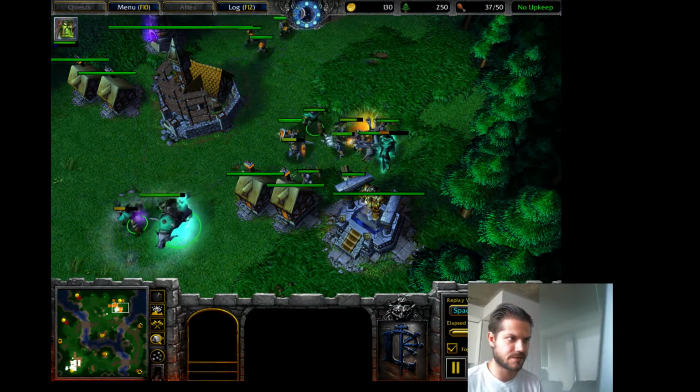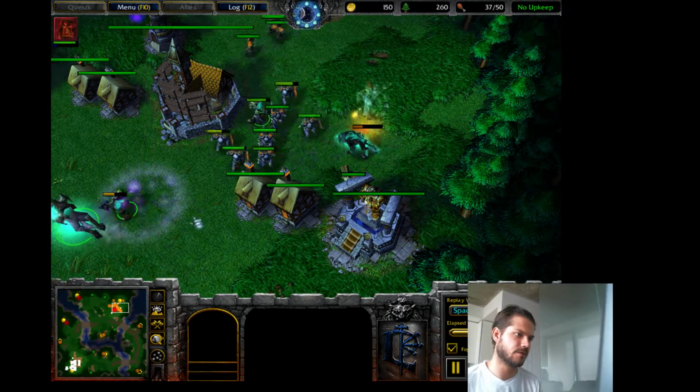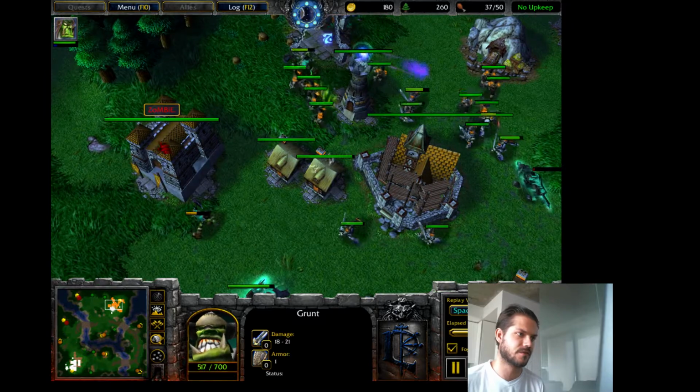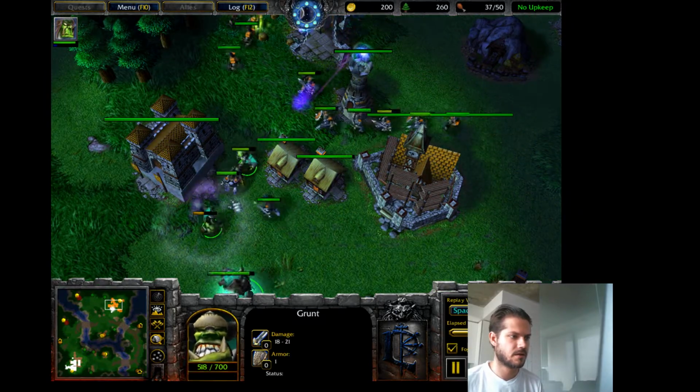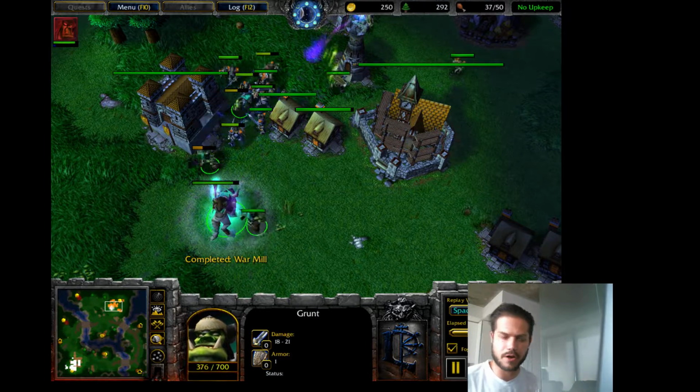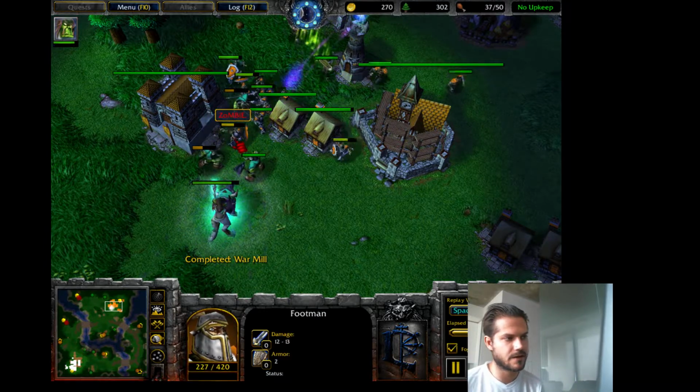I do sacrifice a grunt for the kill. He's going to get the surround, which is too bad. I didn't want that to happen. Oh, no, he's not. He doesn't get the surround on this grunt. This grunt is going to escape. Oh, maybe not. There's a surround. So the grunt does die, but it's definitely worth the Archmage kill, right? And I'm going to be able to get another footman.